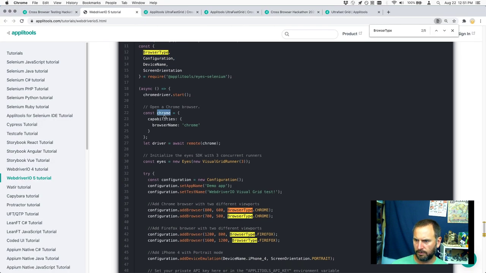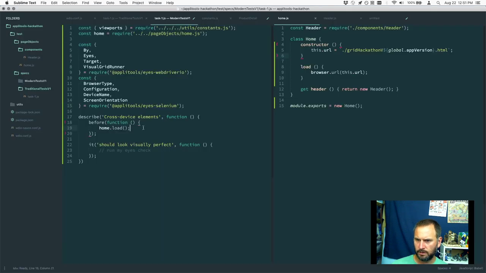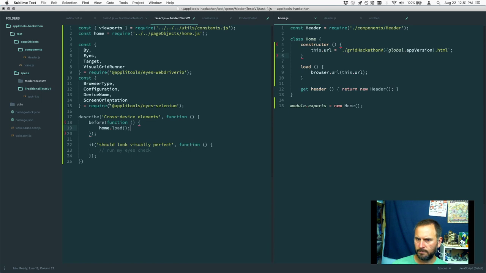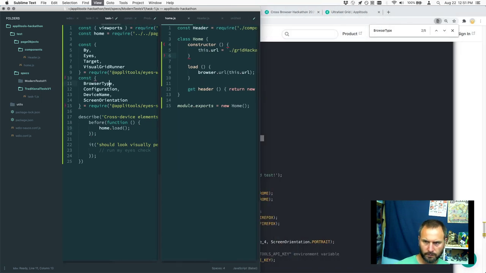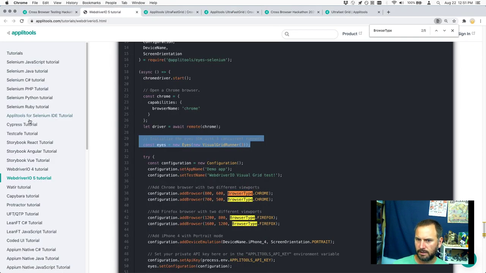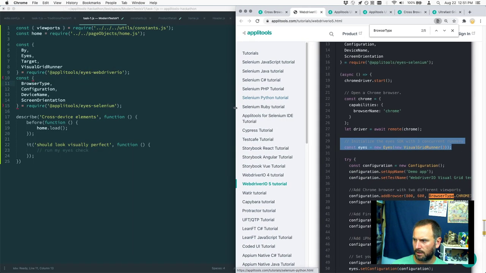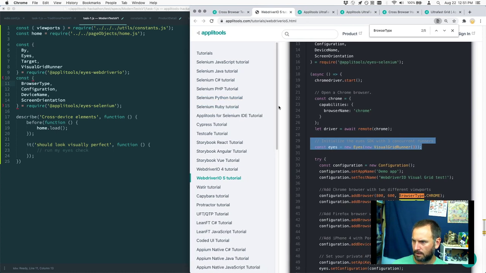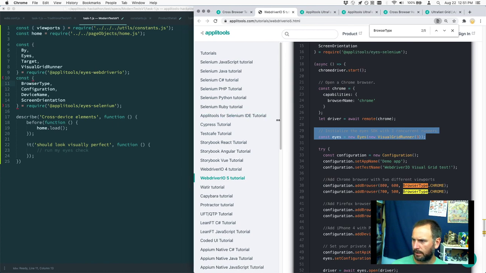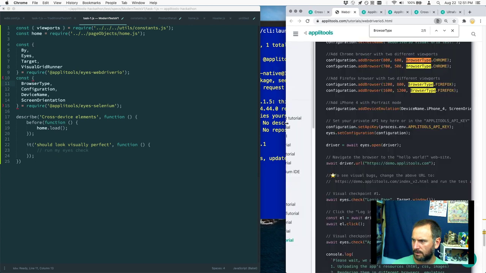Then we have Chrome. That's going to create a new driver. We're not going to worry about that. We are going to create a new eyes. Let's see. To avoid switching this back and forth, let's set these side by side. That way it's not so jumpy for you. And darn, I wish I could hide this. Go away, go away. Oh, it does go away. You have to make it really small and then it goes away.